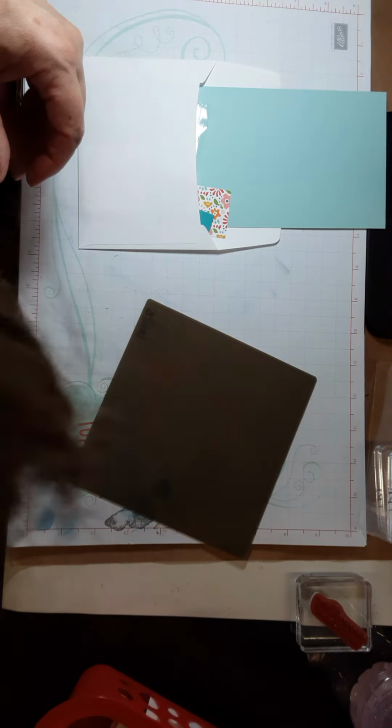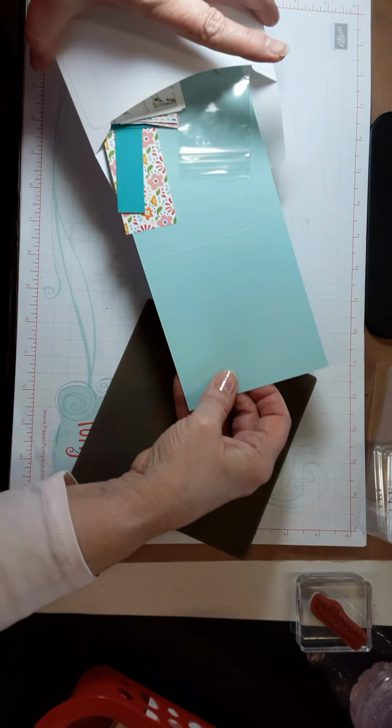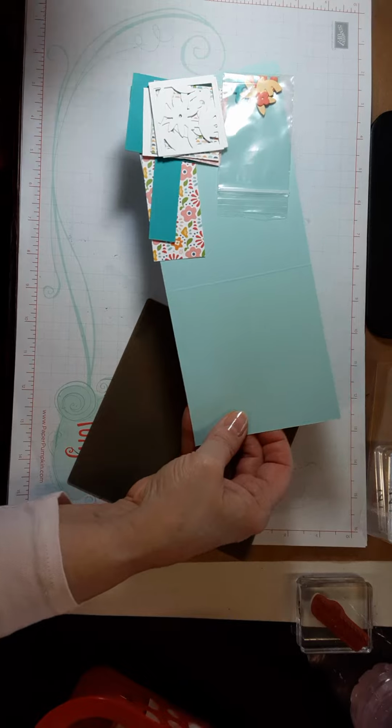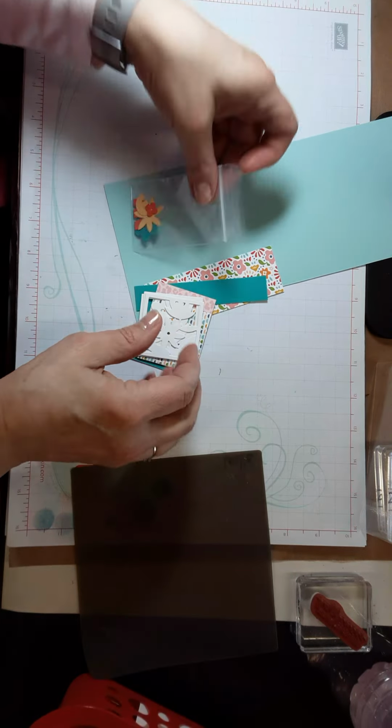Well, hello. Let's start with the Floral Squares card. Okay, so these are the pieces and parts you will have in your envelope.